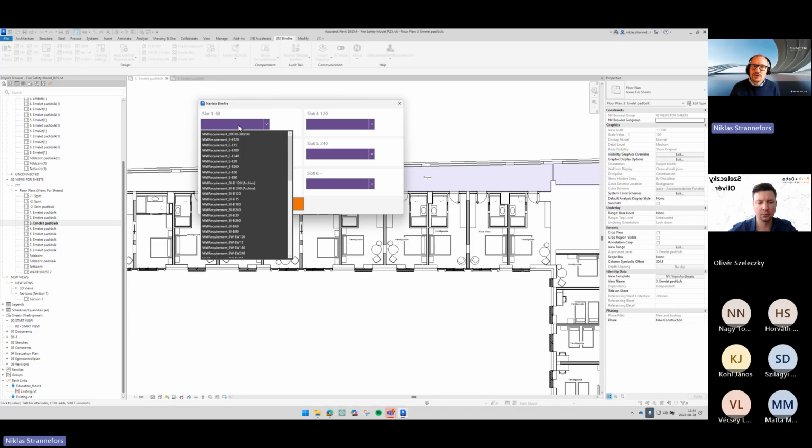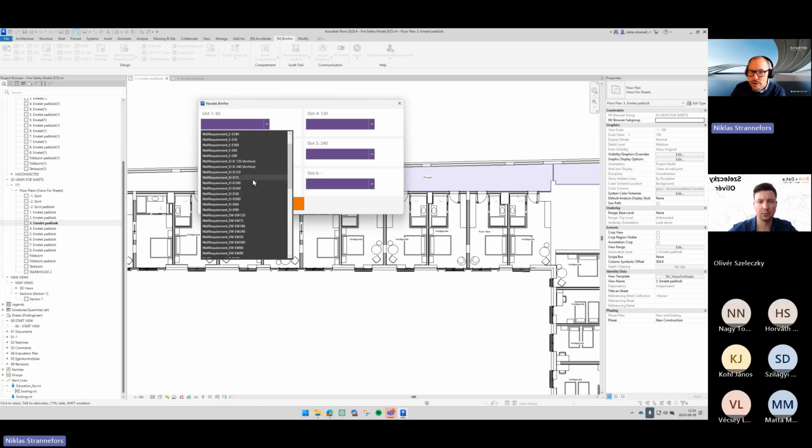In the drop down for each of these slots, so we have 6 slots, you will see a bunch of different requirements that we have in Swedish, from 15 minutes to 4 hours, even 6 hours, sorry. And you can just select whatever requirement you're going to use in that project.